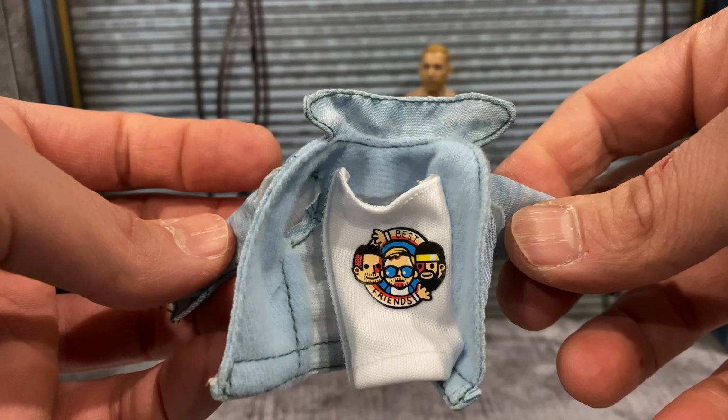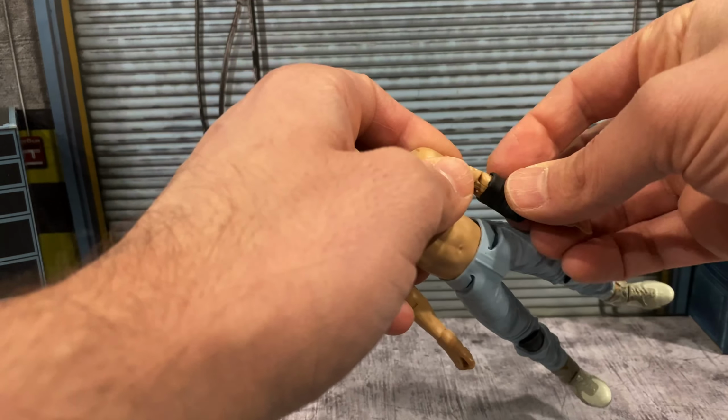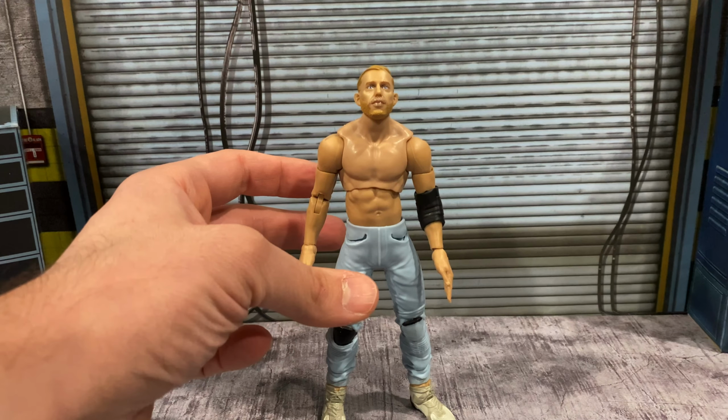Get another look at the jacket. And honestly, I don't really know which side he wears the elbow pad on. Sorry, I'm blanking out here, but if you guys did want to see what that looked like, that is how it looks. Let me get his jacket back on, and we'll bring in the Series 3 Cassidy.